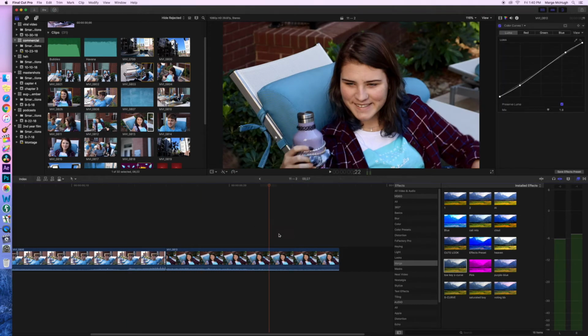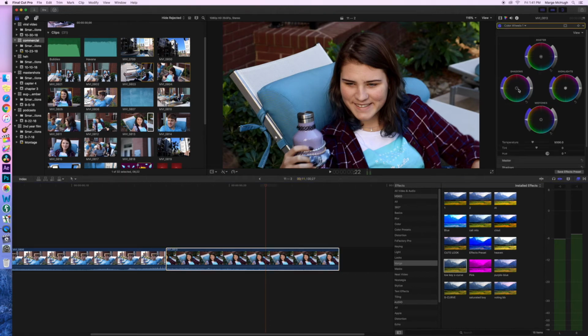But for Lady Bird, Greta wanted to go for a warmer look because she is the main character, and we're learning about her past memories, not anyone else's, so we want hers to stand out in a more positive way. So, we're going to go to the color wheels for her, and we're going to move our shadows over to orange, like so. And then we're going to move the highlights to yellow, just so it's a little bit warmer, but it's not just full-on orange, because no one wants that. Then I'm going to increase the saturation on both of these, because if you've seen the movie, you'll remember that Lady Bird always looked like the sun was right on her, which is beautiful.